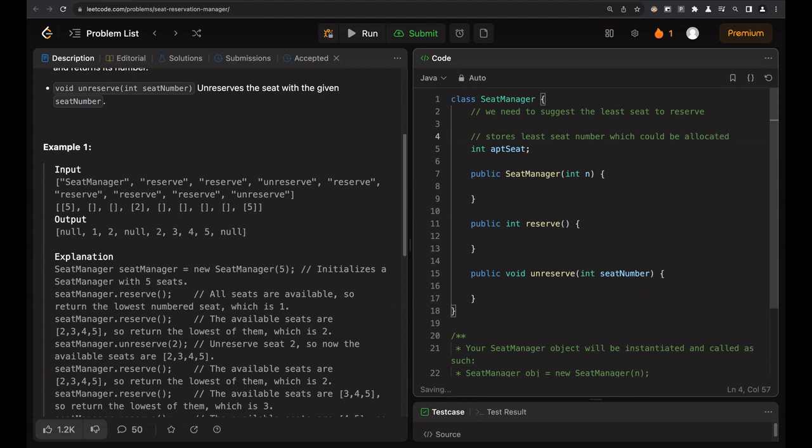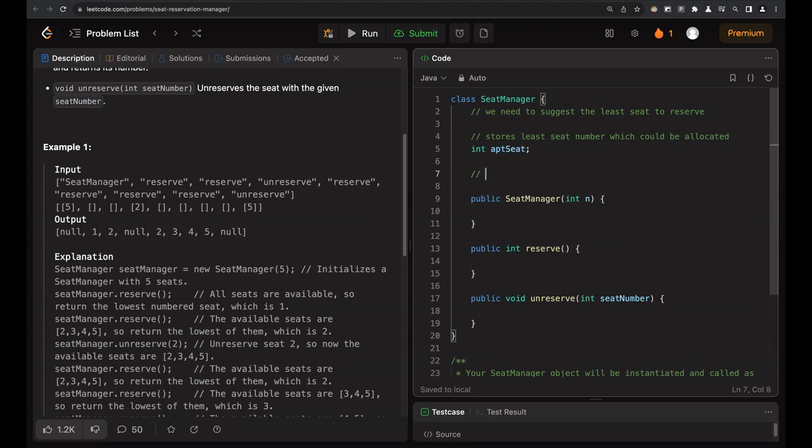So life would be super easy when we are having just reserves going on. That means I can just suggest seat 1, then seat 2, seat 3, seat 4, but that's not the case. Once seat 1, seat 2, seat 3, seat 4 are assigned, and post which we see that seat 2 is unreserved, next I cannot suggest seat 5.